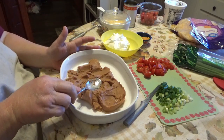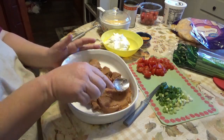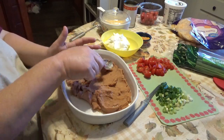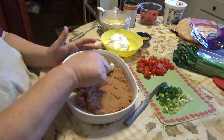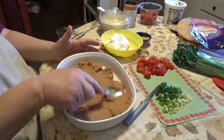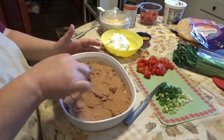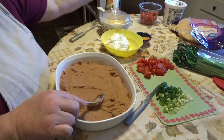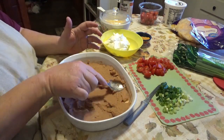What I have in here is one can of refried beans. You can use your home-canned beans and make homemade refried beans — this would be delicious — but I'm trying to show you with things that you might have on your shelf if you didn't have home-canned beans. So one can of refried beans for a small pan, or two cans for a nine by thirteen. This is a 16-ounce can of beans, and you do not have to buy name brand — store brand will work just fine. This is your crust layer, or your bottom layer.